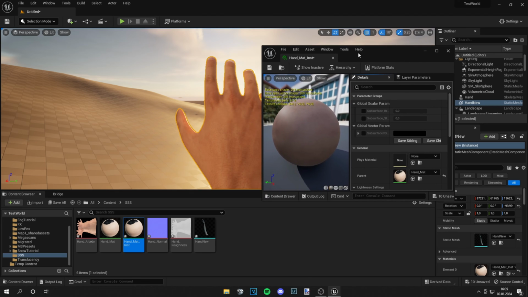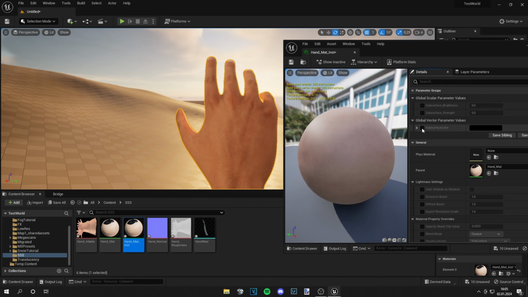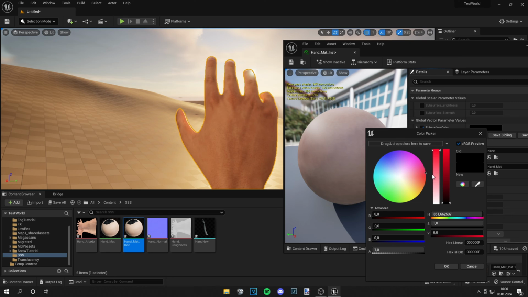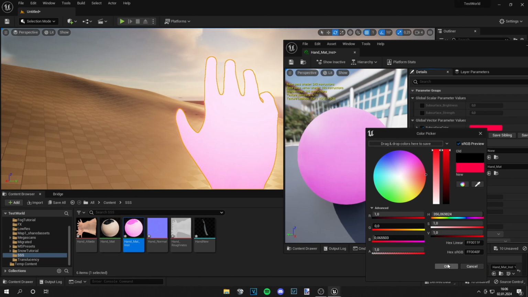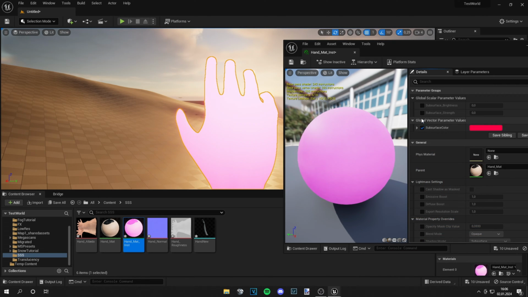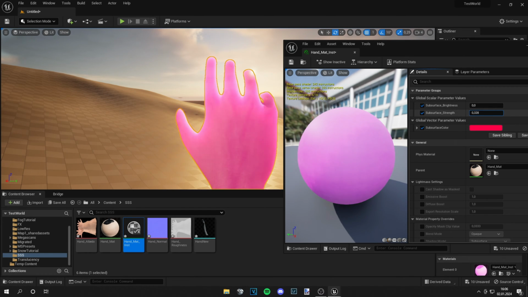Okay, and let's go into that. So how this works now is you can pick a subsurface color. Let's do red for the skin. And you can see this happens. Okay, let's activate those two nodes. And now we can adjust the subsurface strength. Okay, you see what's happening is you get less subsurface with a higher value. And the values only reach from 0 to 1, okay? So you can pick between those values. Let's set it to something like 0.6.